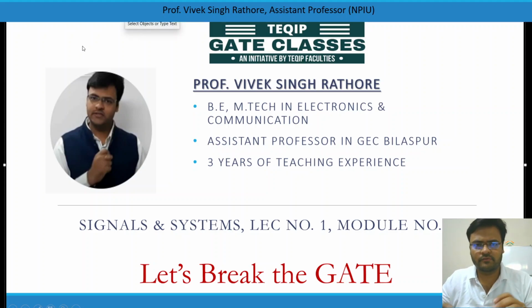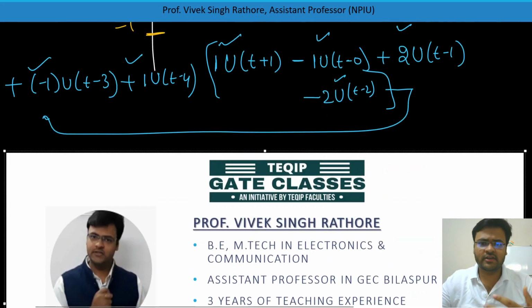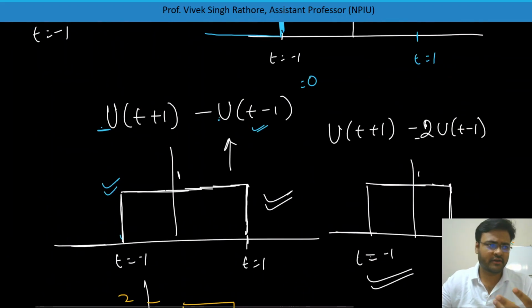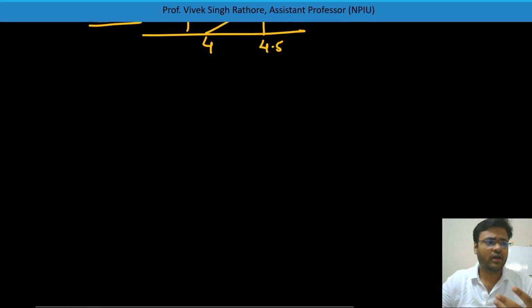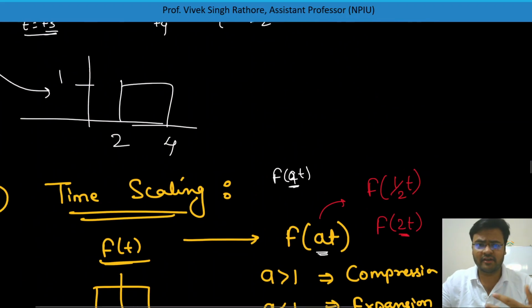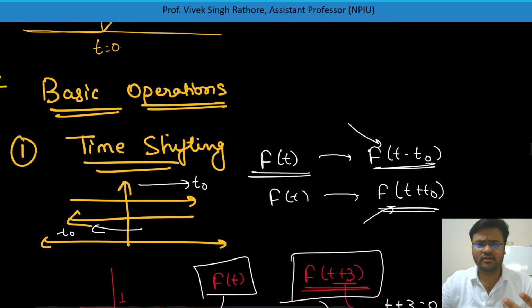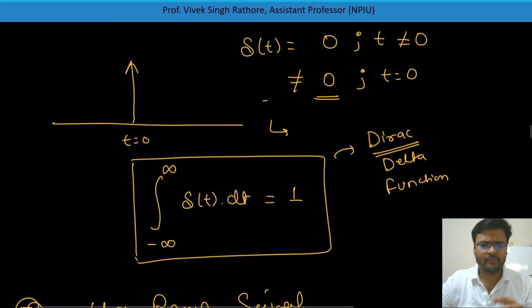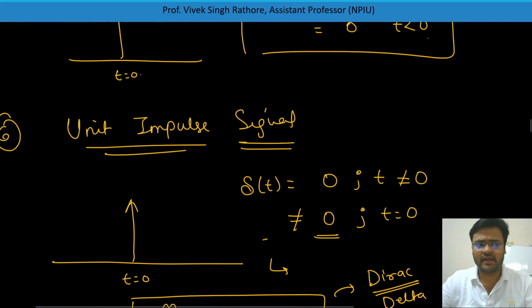My name is Professor Vivek Singh Rathore and I am teaching the Signals and Systems subject through these video lectures. I have taken two video lectures, and in them I have completed almost all the elementary signals like unit step, unit ramp, unit impulse, and the operations which can be performed on these signals like time shifting, time scaling, time reversal. Okay, these operations I have performed, and how we can mathematically and graphically represent any signal.